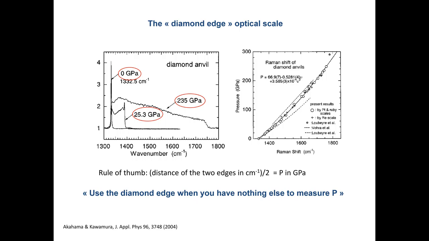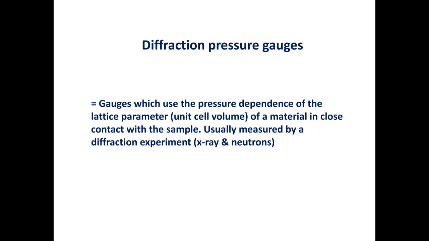It's a bit of a rough method but better than nothing, especially when you have nothing else to measure. As a useful rule of thumb: take the width of the band — the difference between front and back edge in cm⁻¹ — and divide by two to get the pressure in GPa. For example, if you're between 1350 and 1750 cm⁻¹, that's 400 cm⁻¹ divided by two, giving roughly 200 GPa — and you can estimate about 230 GPa by bare eye. The recommendation: use the diamond edge only when you have nothing else to measure.